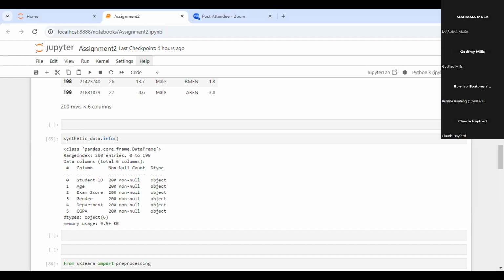So, yes, that's a very good observation. But then the point is the objects are fully specific.